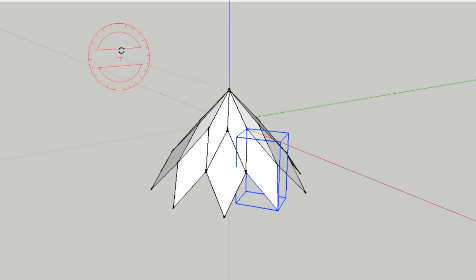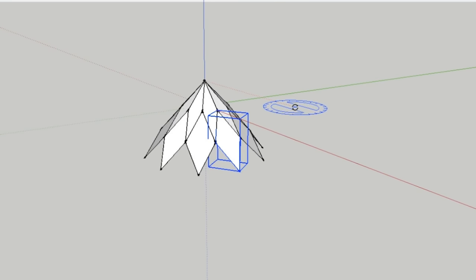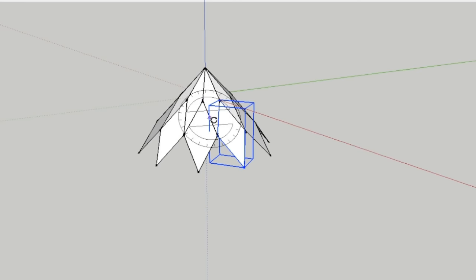Now, we know that this is a Zome 10, so we know that we have 5 different unique panels, so we know that we have to do this 5 times. So I shall crack on and probably speed this video up a touch and get the next 5 panels knocked in.